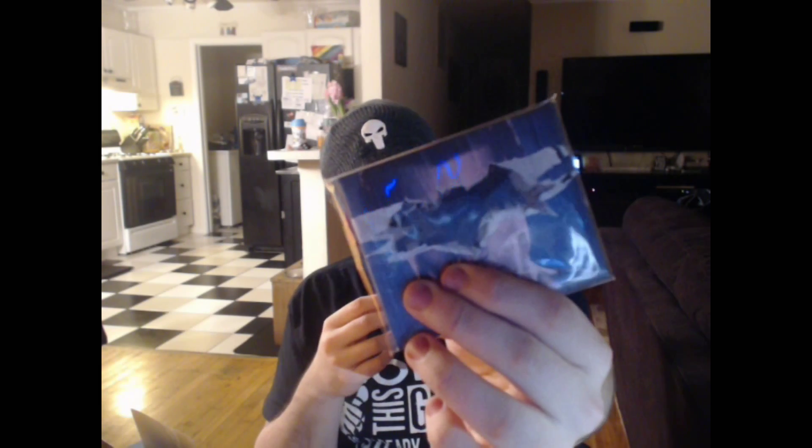Next thing we get is whatever the hell this is. Batman on one side, Superman on the other. I don't know — let's open this and see what it is. Oh, it's a wallet — a paper wallet. It comes with $5 in it. Clearly a fake $5. Dare to tear. Some advertisements and all sorts of other things. That's pretty weird. Paper wallet — go figure. I'll have to use that when I go to my next convention, which would be my first convention. Haven't been to any yet, but I'd like to.